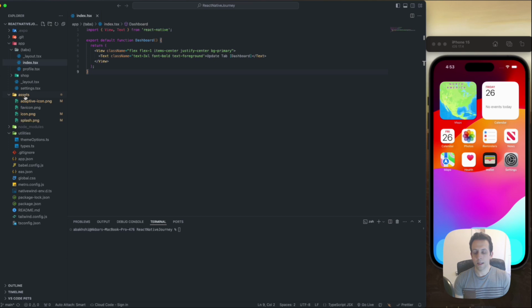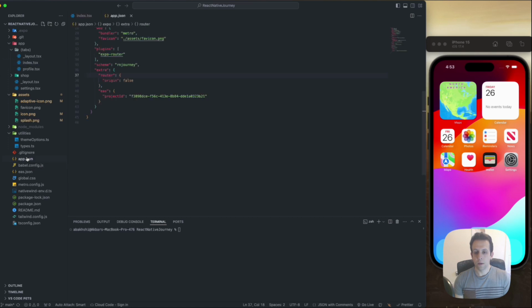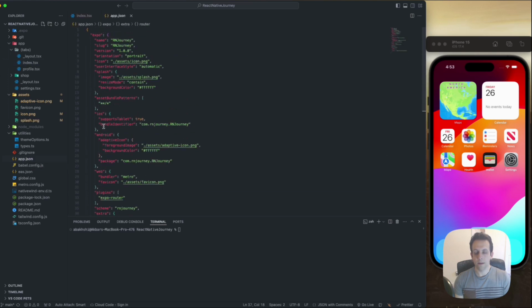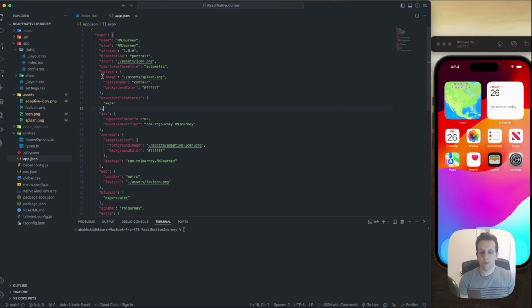Already I put them in the assets directory in order to let the application know that we want to have a different kind of background color and that kind of thing for our light and dark mode. We need to come to the app.json file and make some changes here to let the application know what files and what kind of colors need to be read for either dark or light mode in iOS or Android.